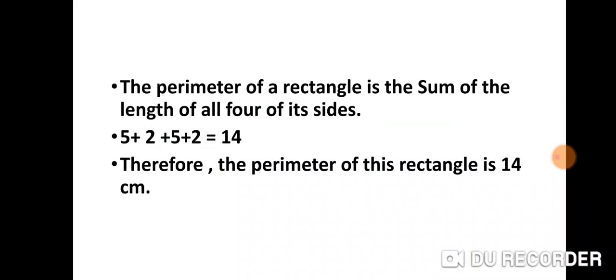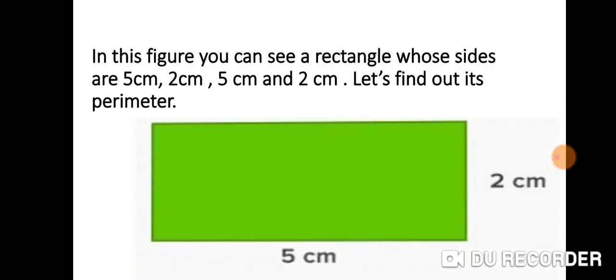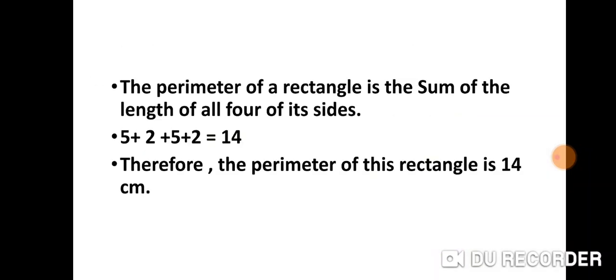So please remember that you have to learn the formula for the perimeter of the rectangle, square and the triangle by heart. In the same manner as we see in the figure here, 5 centimeters the length plus 2 centimeters the width, again 5 centimeters the length and 2 centimeters the width. We add all the four numbers together and we come to the answer 14. 5 plus 2 makes 7. 7 plus 5 makes 12. And 12 plus 2 gives us the answer 14. Therefore, the perimeter of the rectangle is 14 centimeters.